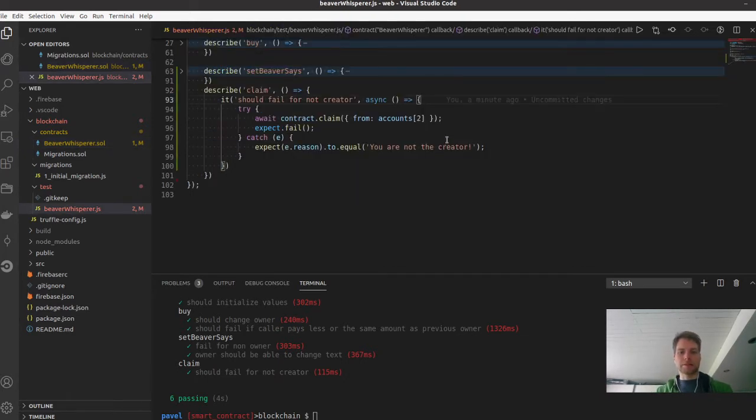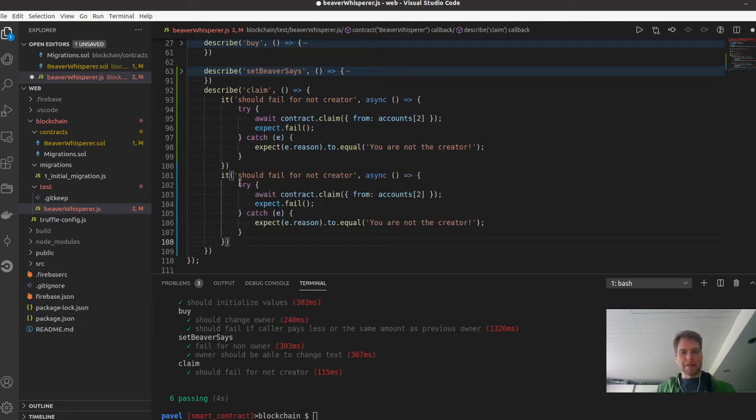Okay, now it's getting to the area which I'm not sure how to do, because that's not what we've done last time. But let's try to figure it out. So it should pay money to the creator. So let's see.